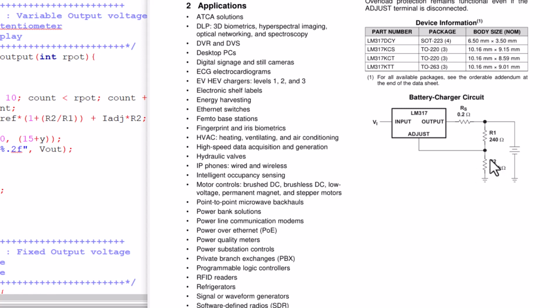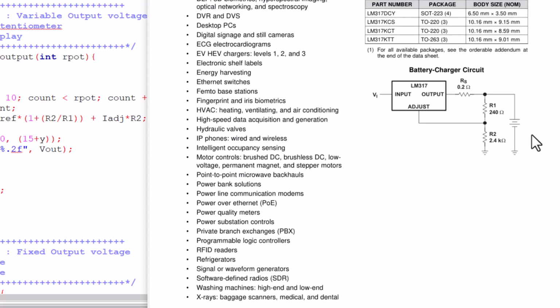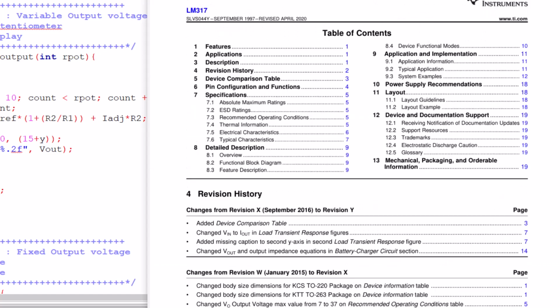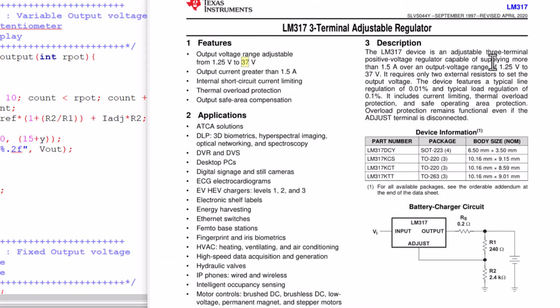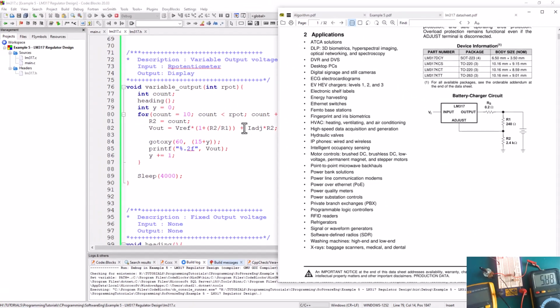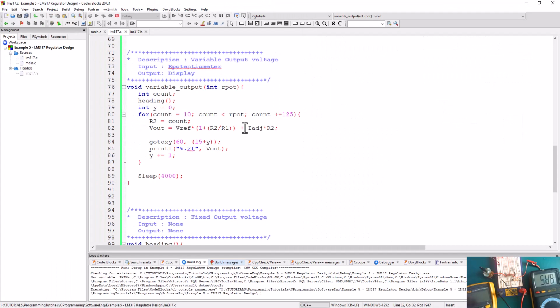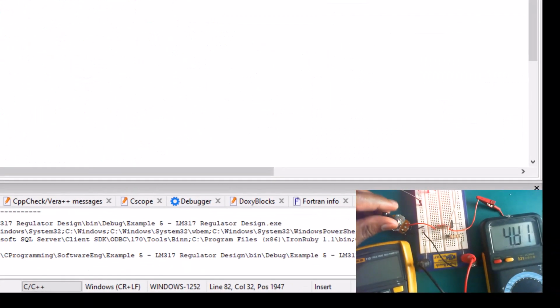So if R2 is very large, I adjust will decrease, and if I adjust is too small, that changes your regulation, so the circuit will not operate anymore because the quiescent current is not the same anymore. As you see here, I've plugged the 10k potentiometer back.